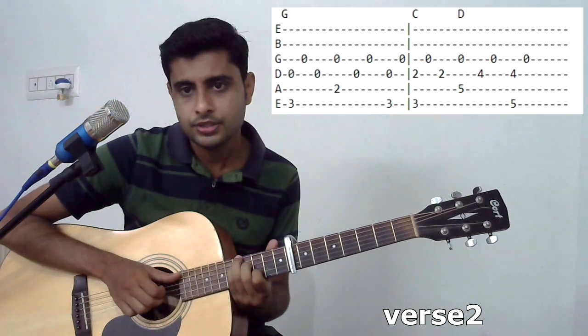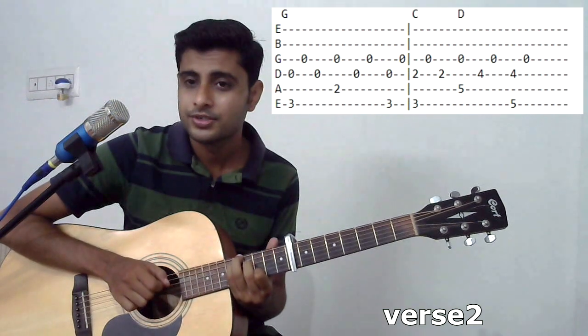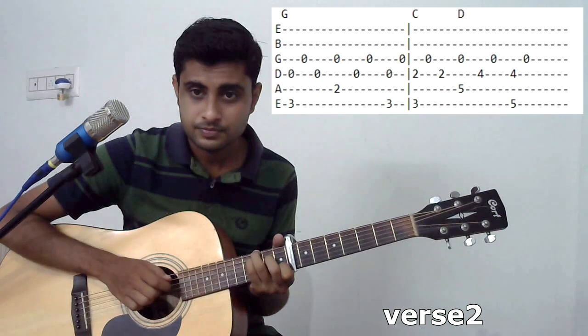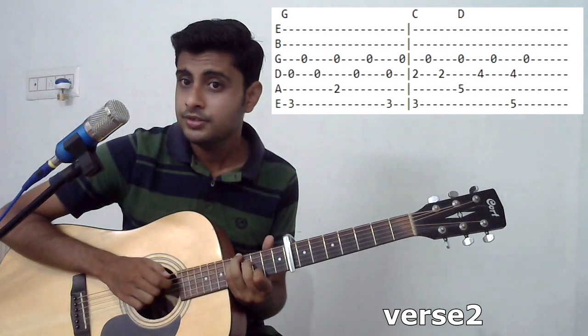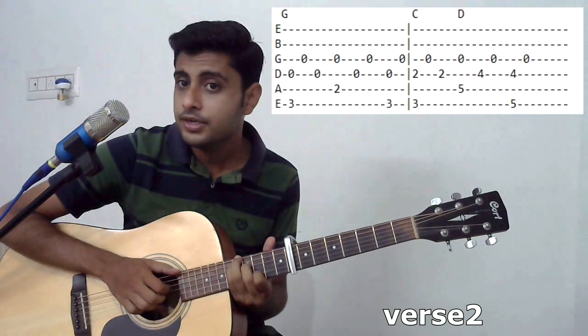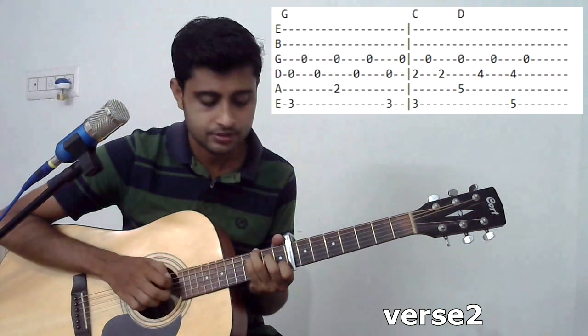Then A and D string, A and G string together, you do on the D chord. Then D and G string, then E and D string together, and G. So on C and D it sounds like this.